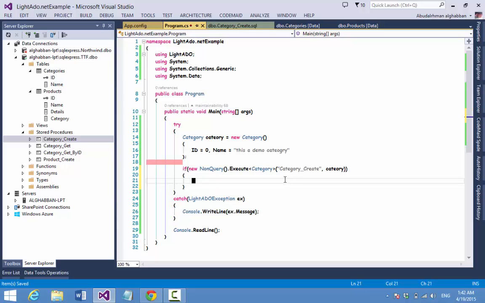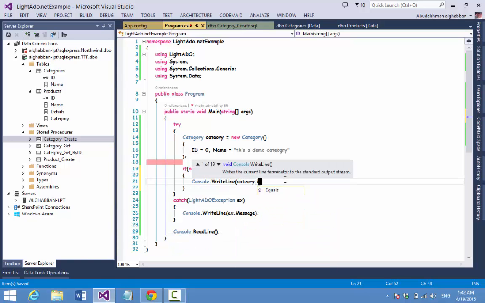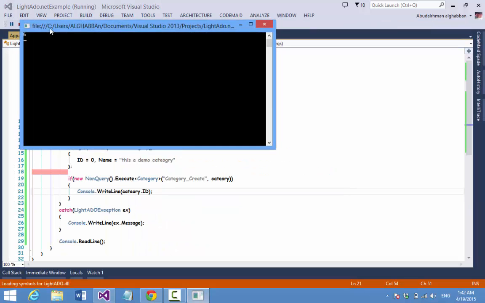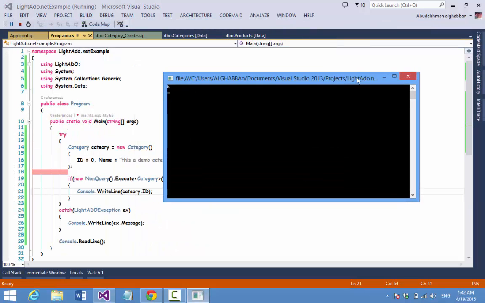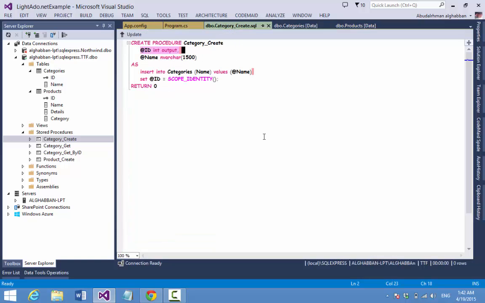Okay, console.WriteLine the category.id, hit F5, and as you can see the category ID is 6. If I go back to my database, refresh, you can see here it just got saved and it gives me the ID of that category.